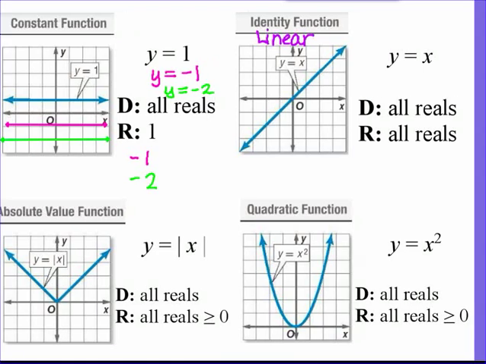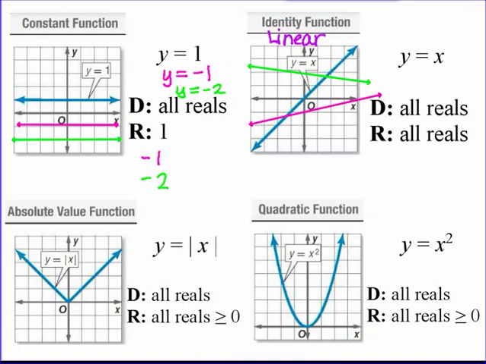Once again, you could have some really funky lines. You could have something like this. You could have something like this. So it's always all reals for domain and range. Perfect. Always all reals, all reals. What you're memorizing here is not that actual line, you're memorizing the shape. The absolute value function is a V. We've looked at numerous absolute value functions in the last 2 days with GeoGebra, and we've gone through the domain and the range, so that shouldn't be any trouble. You should be fine with that.